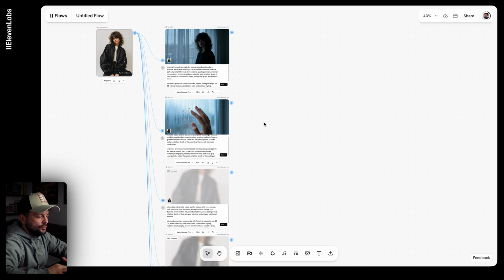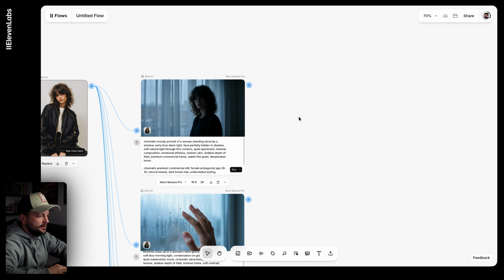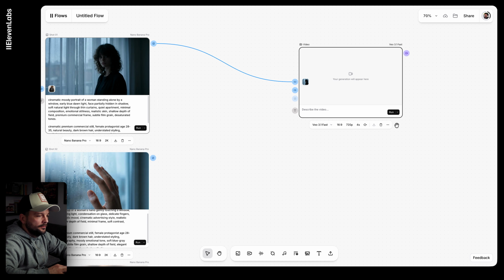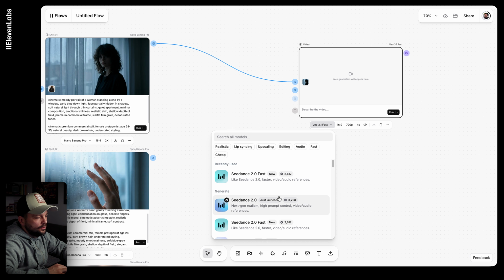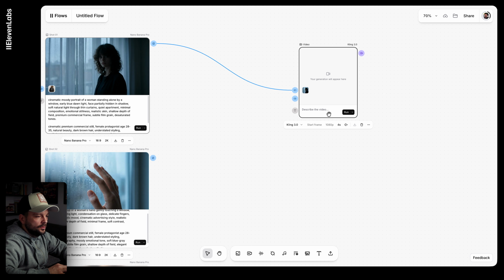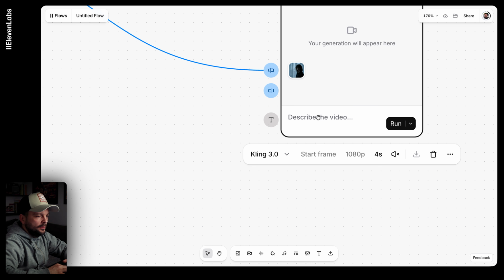We can let this generate and simply prepare our videos out of it. So let's drag out of the image node and we can bring in a video node. Here we can use, so it looks really good, we will be using Kling 3 because it has 1080p, it has our image as input reference, and we need to provide it with a text prompt. Again, either develop one on your own, or just as we are doing right now, we will use sample prompts.